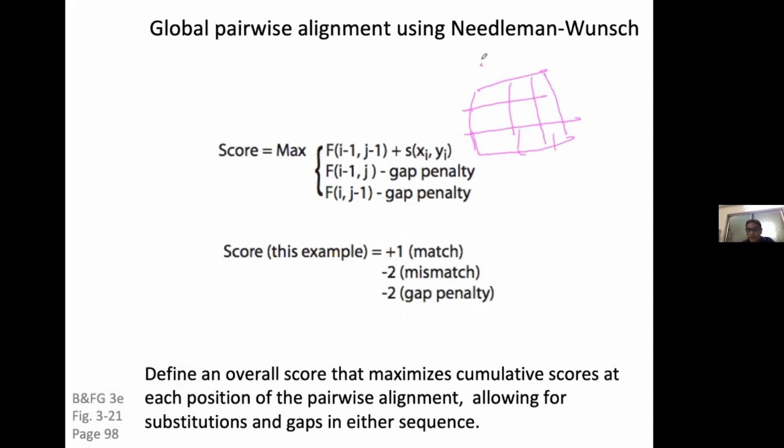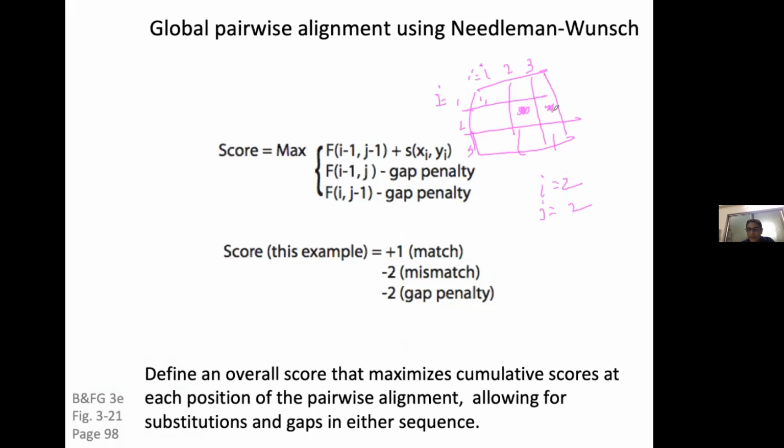so that's row one. If this is an I, this is a J. So if you choose one of them, here I is equal to 2, J is equal to 2.